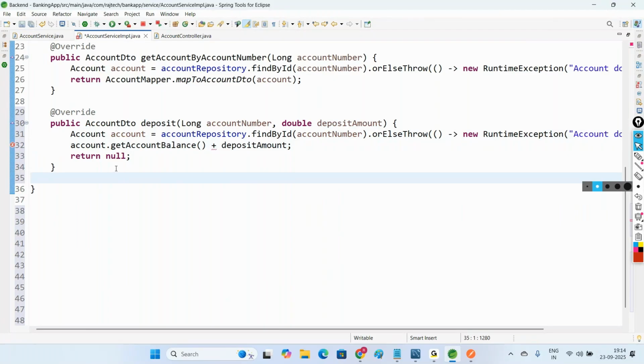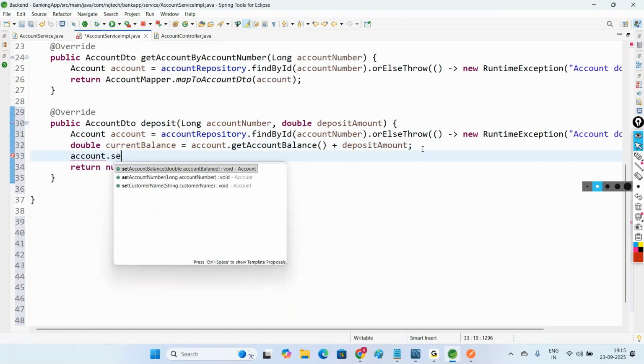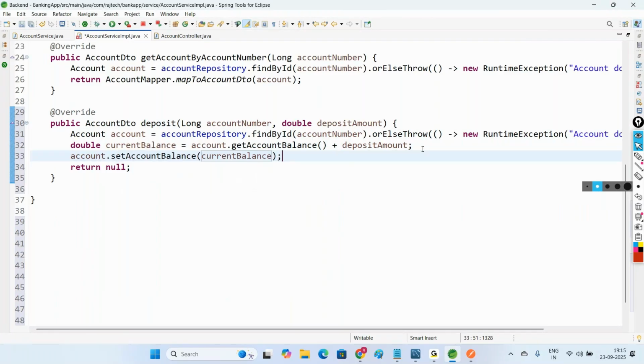Then we store it into current balance. Once we store it into current balance, now call account dot set account balance with your current balance. So whatever the latest balance we have, we are updating to your account.